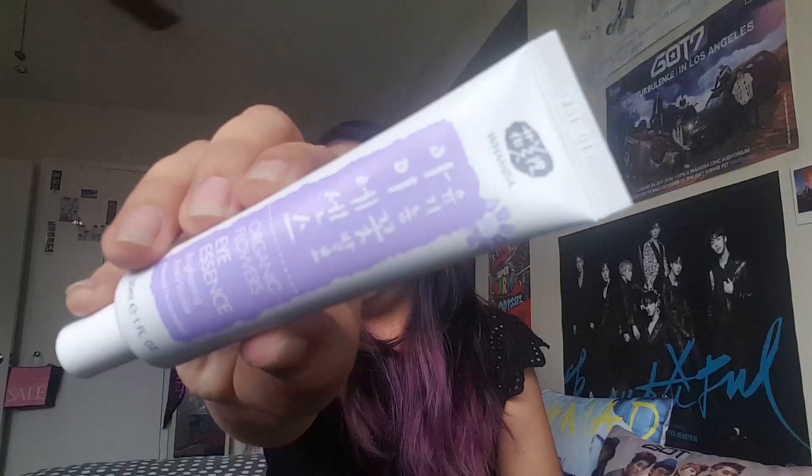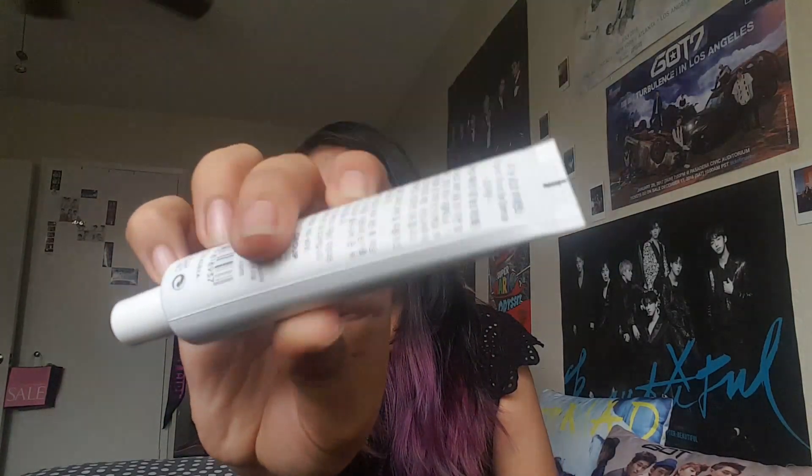The next product is the Whamisa Flower Organic Eye Essence Brightening Anti-Wrinkle. I tried this last night — you basically just put it under your eyes and it helps prevent wrinkles and brightens your under eyes. I'm not so sure about the brightening because I did only try this once or twice, but I can say it feels so nice under the eyes, especially after a really long day. I felt like it helped me fall asleep faster. It does not tug under your eyes and it's really nice — and you're never too young to start preventing wrinkles. I give this product a thumbs up.